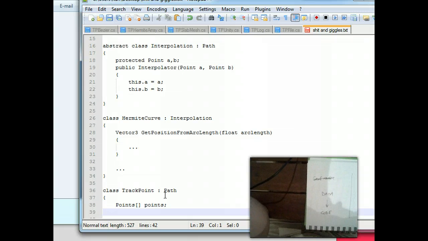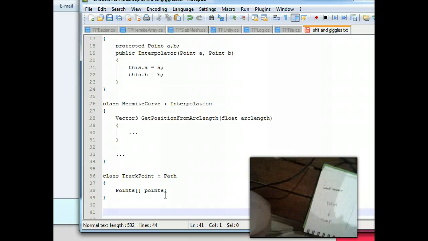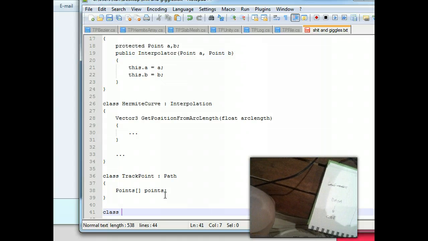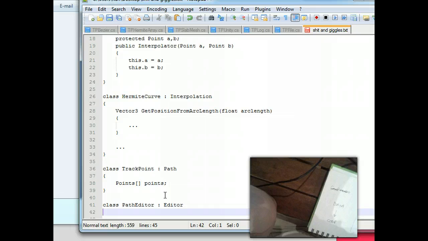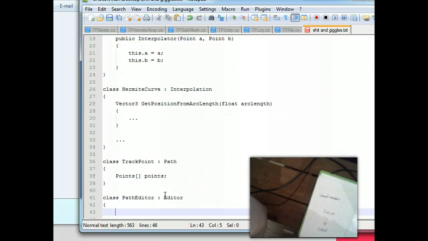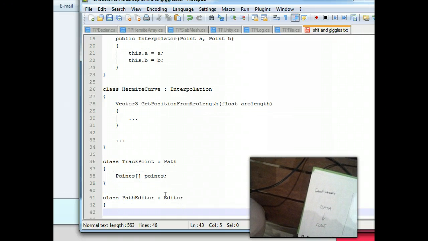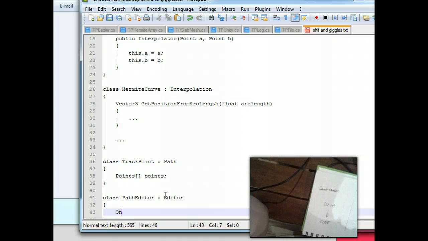We have some class called PathEditor. I don't know if this is going to work, but who knows. It implements Editor, and then it creates the OnGUI stuff.